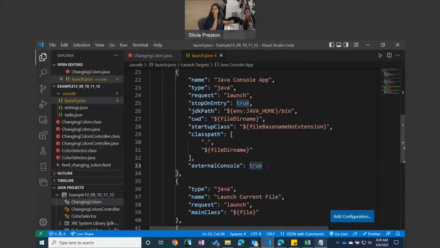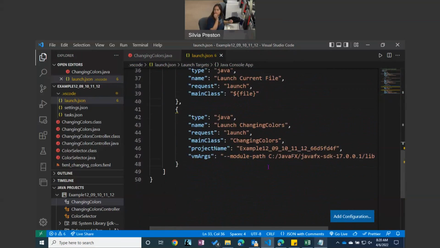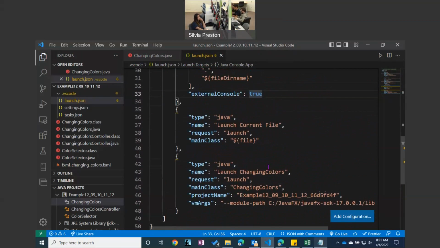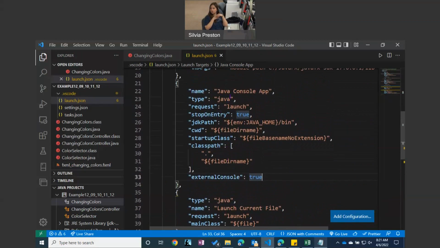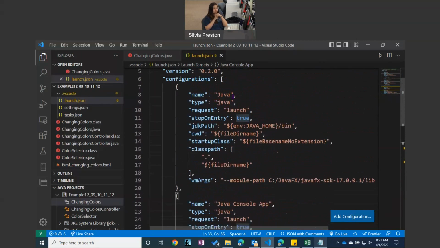You put it after every single one of them if you have to. Just make sure it's inside the curly braces for that configuration. The last thing that I have is that. You don't have any of those over here? You don't have one for console app? And you don't have this one up here?